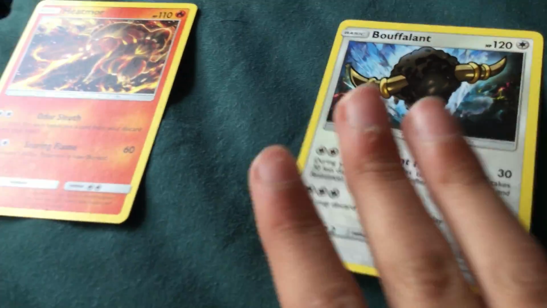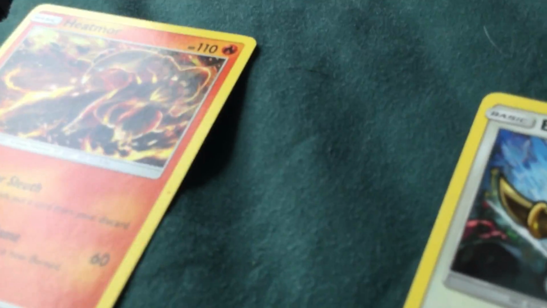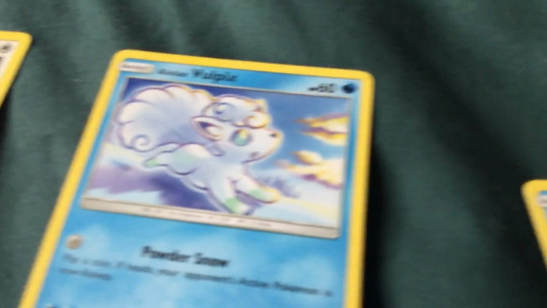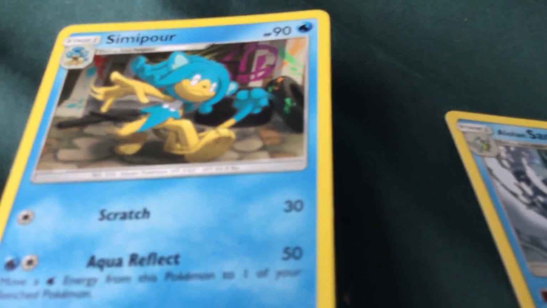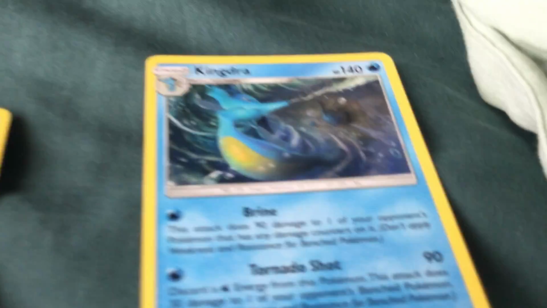Let's not bother looking at the things because we'll be here forever. So we're just going to look at all of the cards. So, yeah, let's see. Okay, so they're just the regular common Pokemon cards. So first we've got Heatmore and Boof. There's going to be that side and that side.